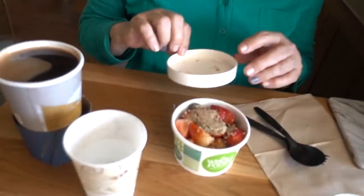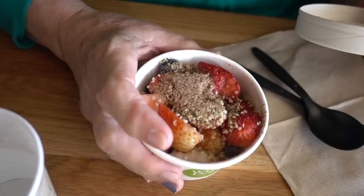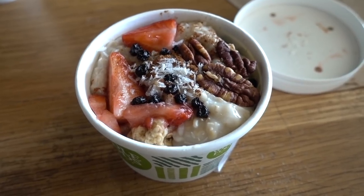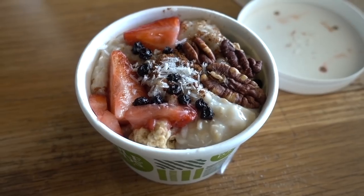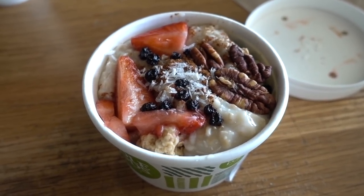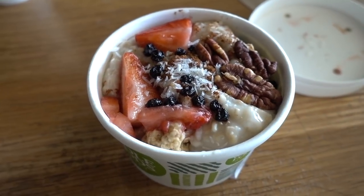We got a nice big coffee this morning — it's pretty fruity. You got oatmeal this morning? Oatmeal with a lot of fruit, flax seed, and hemp seed. It looks good. It's got cinnamon too. Oats, toasted pecans, strawberries, cinnamon, and a little bit of dried coconut and dried blueberries. And there's some fresh blueberries in there as well.